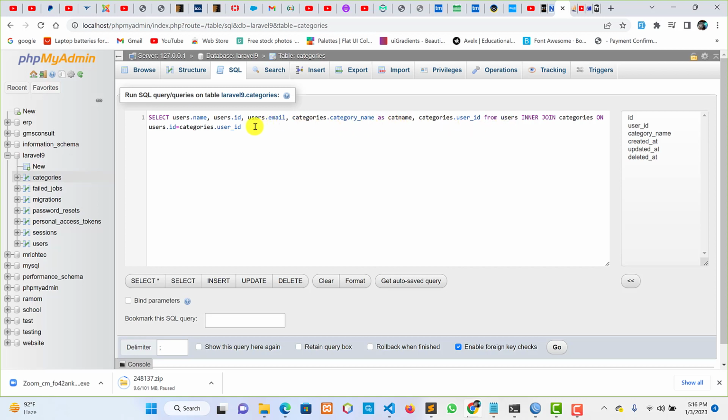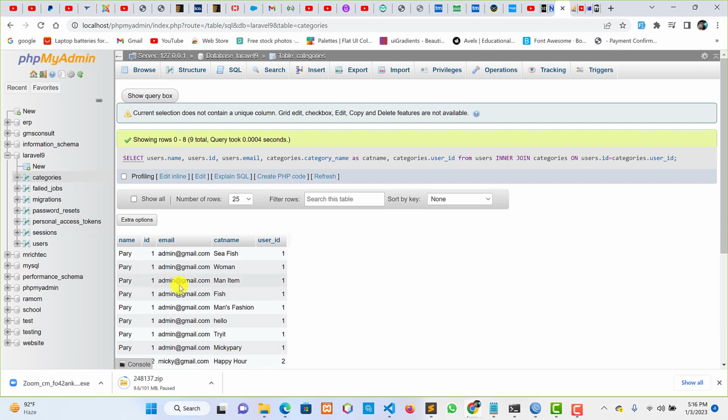So that's what it's doing here. So I'm running this query again right in the categories table, and let's see whether we get the same result. So guys, you can see we got the same result irrespective of where we are running it from, because of the join we are using. Are you with me now? So let's take it a step further by talking on the right join. Let's start with the right join.